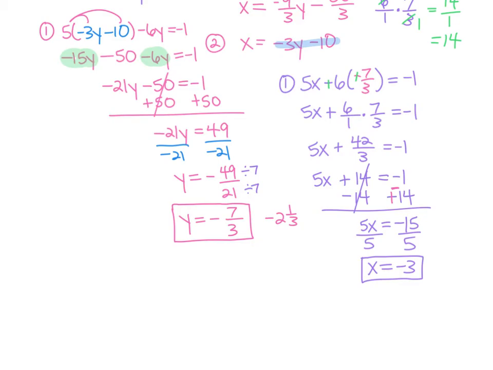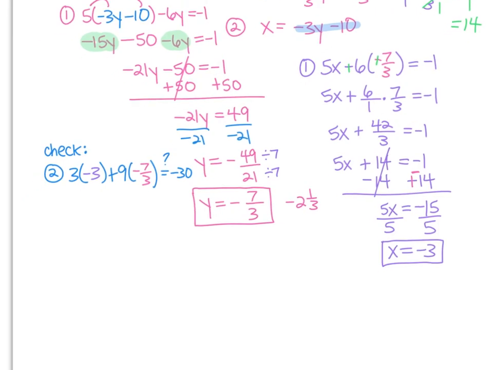Okay, our last step, as always, is to check our answer. Since we used the first equation to solve for the second variable, we have to check into the second equation. So second equation is 3, and then instead of x, we're going to put -3 because that's what x is equal to. Plus 9 times y. Instead of y, we put -7/3. And is that really equal to -30?